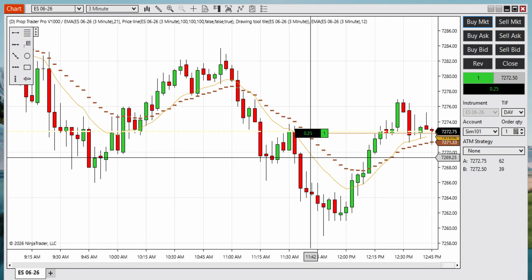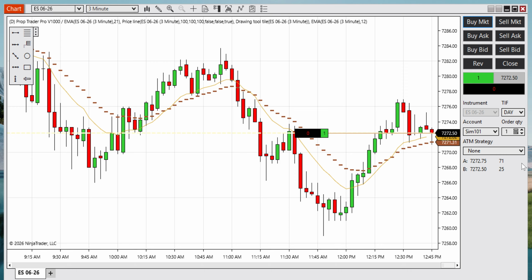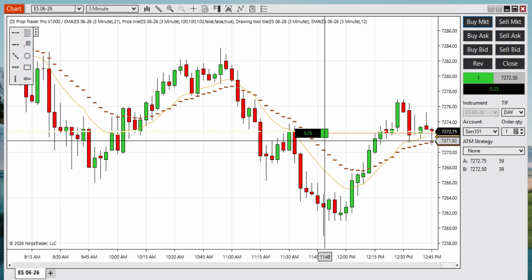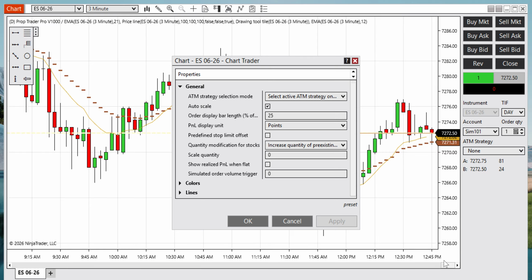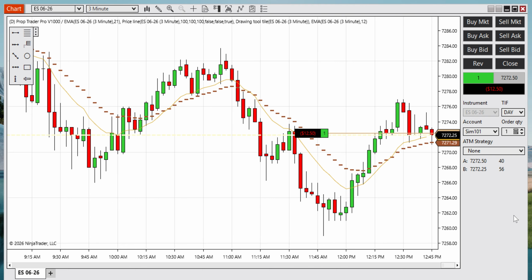So whenever we made money, let's say you are here, and then you are 25 one one. This is one tick. If you want to see the ticks and dollars here, right click in this area, and then go to properties, and then here PNL display unit, you can show currency or ticks. Right now it is in ticks, currency, and apply, and okay, then it shows you dollars. So if you are in red, that means you are losing that much money, and if you're in the green, that means you are up that much money.